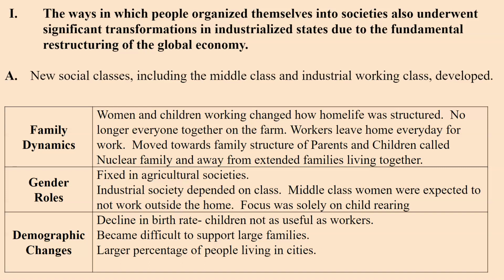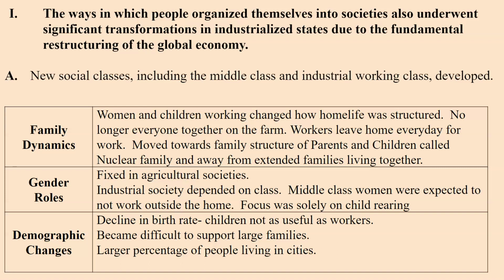The gender roles stay the same in agricultural societies, but in the industrial society it changes because everybody's working, except for the middle class women. Middle class women are expected to stay at home and not work outside the home, and be focused solely on child rearing. While it gives them the power of creating the next generation, it does diminish a lot of their political power, because everything is based on economics.